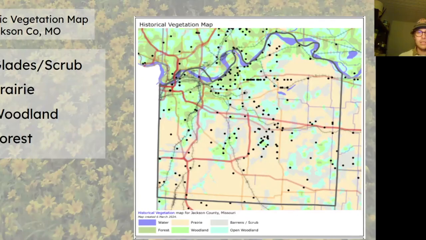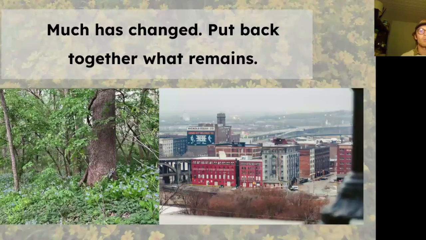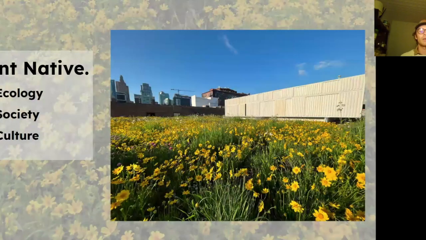And so you can see that despite the fact that you have these large, broad strokes of ecoregions, even at the most specific level that the EPA gets, you still can get into these finer scales of classification. From this, we can really appreciate the mosaic that was the natural landscape prior to European colonization and industrial development. And so we ended off with the fact that so much has been changed, so much has been overturned, and we want to put together what remains by planting native.